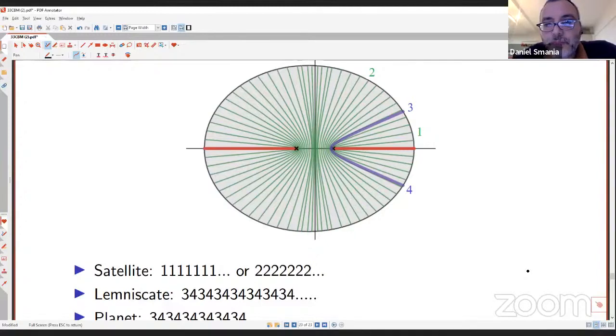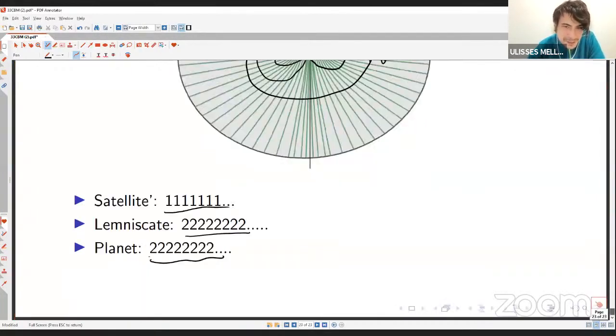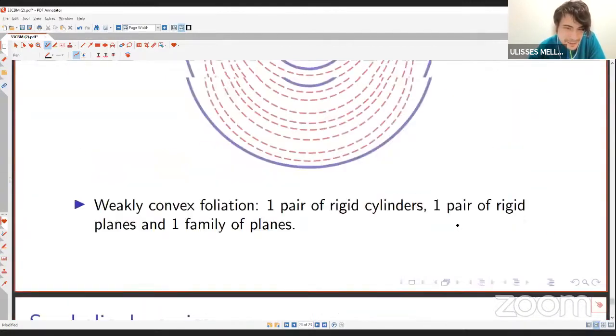Ulysses, please. Yes, I have a question that I think is not very smart. Maybe you should speak louder. Yeah, sure. I was wondering if there is some additional tool that allows you to differentiate, like in the last slide, for example, between the purple tool and the red tool. I mean, if you have some additional information about energy, I suppose you know which of the two situations you are encoding, but is there any intrinsic way to differentiate lemniscates from planets, for example?